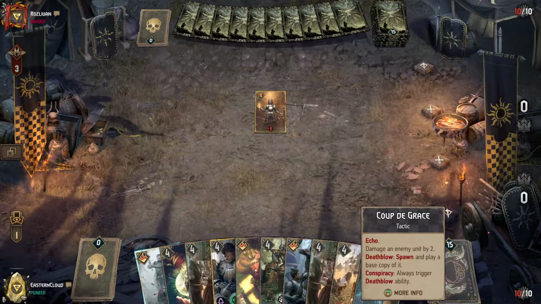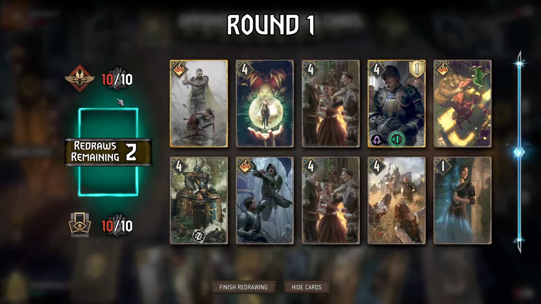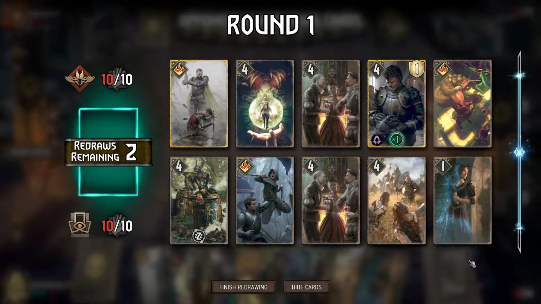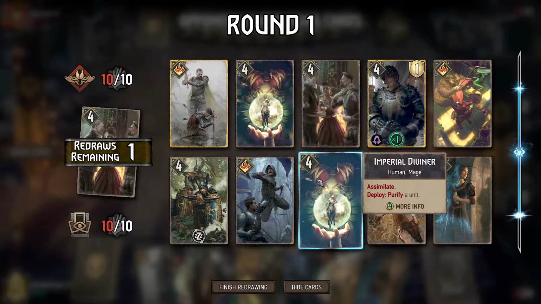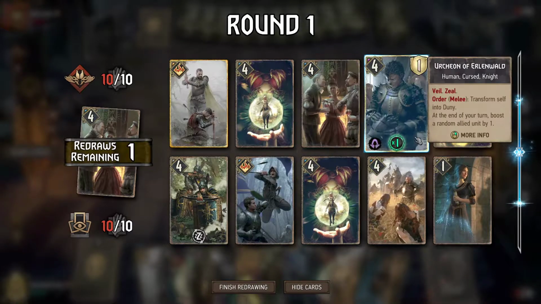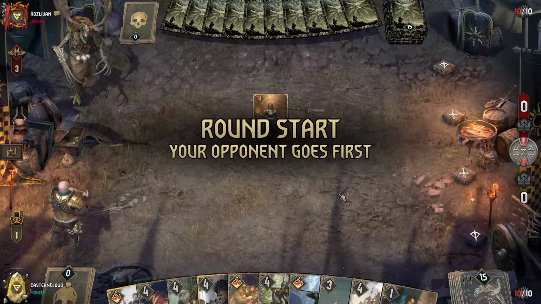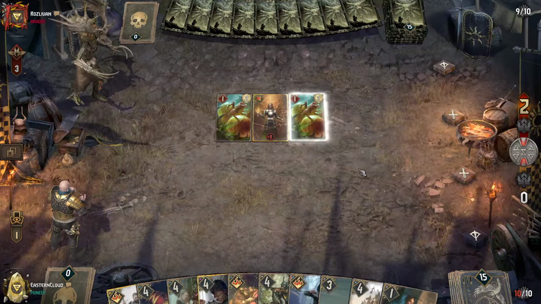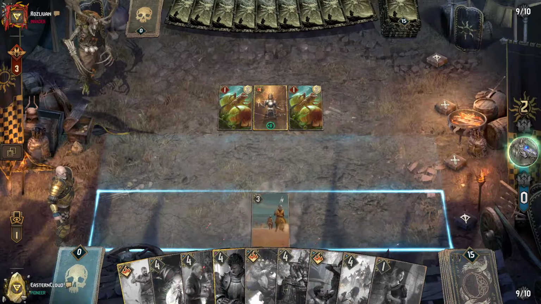All right. Going up against monsters. Overwhelming Hunger. Pretty tough. What do we need? What don't we need? Aristocrats, you're not necessary right now. I don't mind the diviner, but we do have one. Mega Division, perfect. Great starting card. So we'll see what he does, and we'll try to respond in kind as much as possible. That little magnet here.